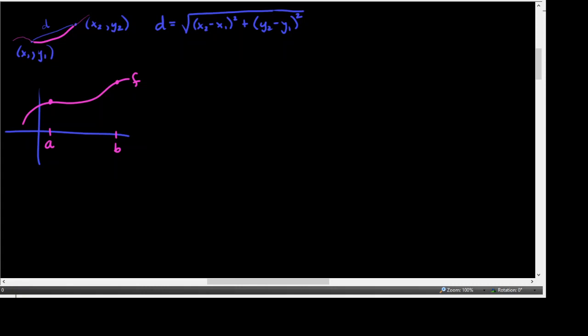Such a function that will be able to be rectifiable is that its derivative has to be continuous. And since the function is continuously differentiable on the interval from a to b, its graph on the interval from a to b will be a smooth curve. And we'll be able to find those arc lengths.